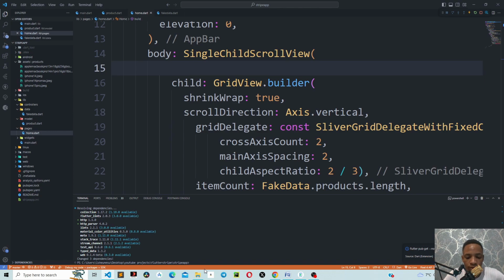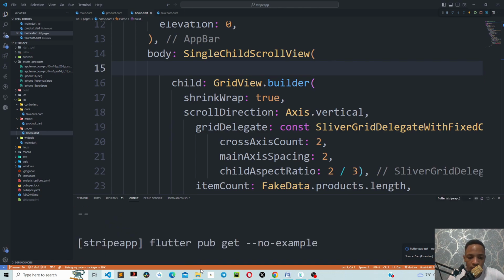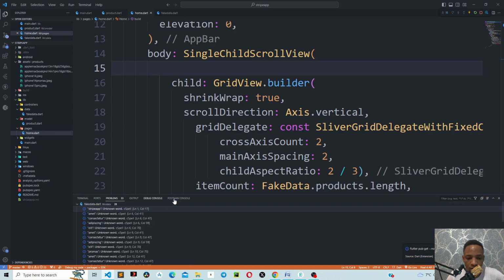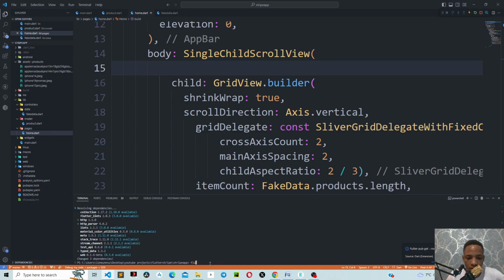And then we need flutter pub add flutter_stripe.